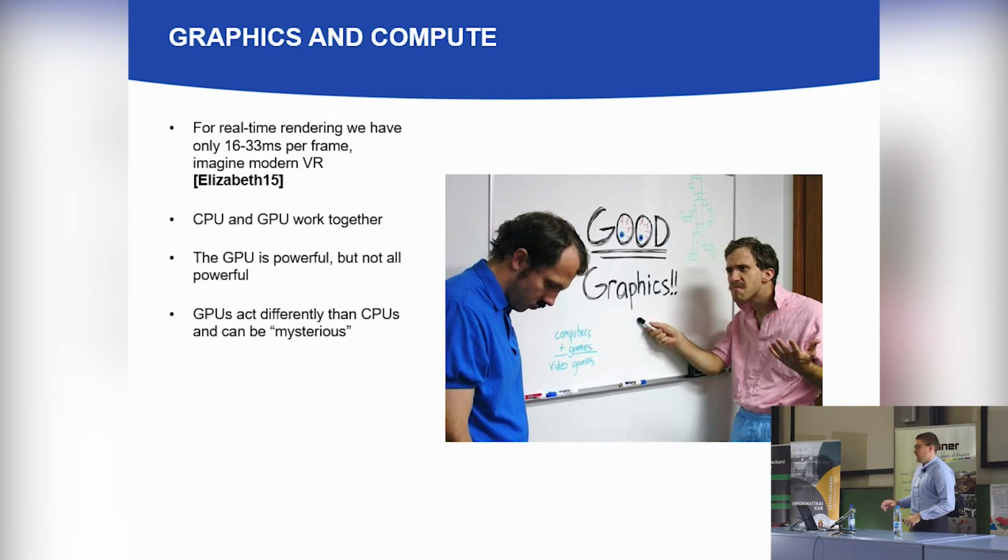However, we might see some big CPUs. I think EPYC 2 will have 64 cores, which is not that far away from a GPU, but still, they are two different programming models. The problem is also that GPUs can be really mysterious, because the scheduler inside the GPU is hidden by the driver, and it cannot always be tamed very well.